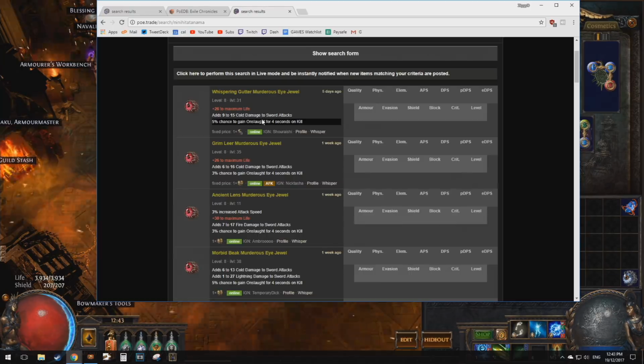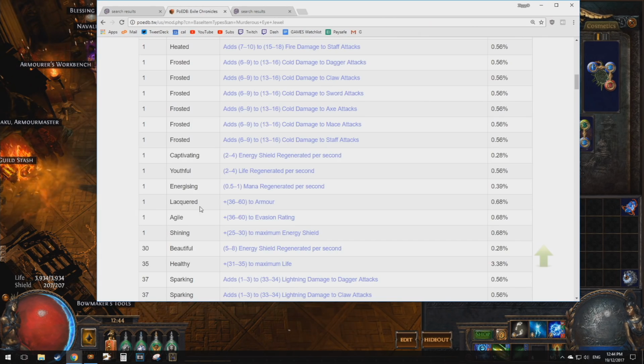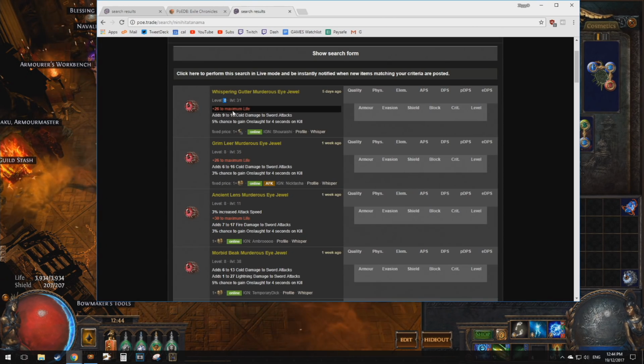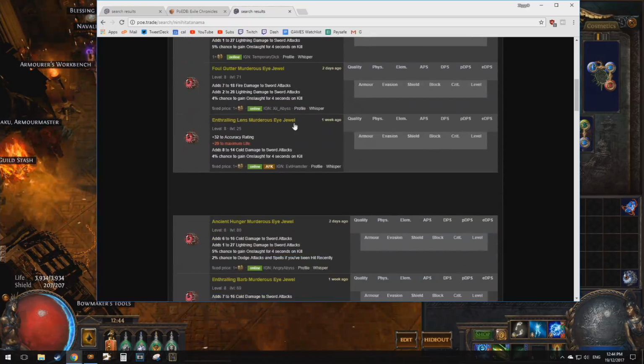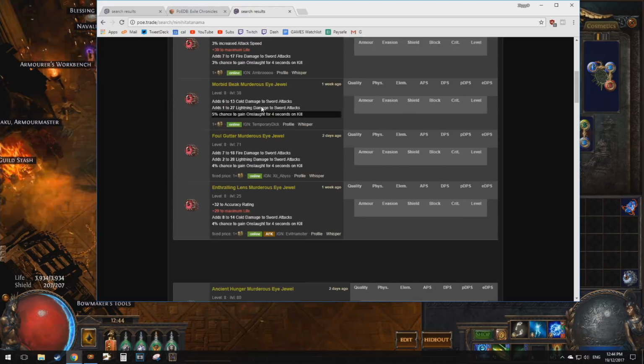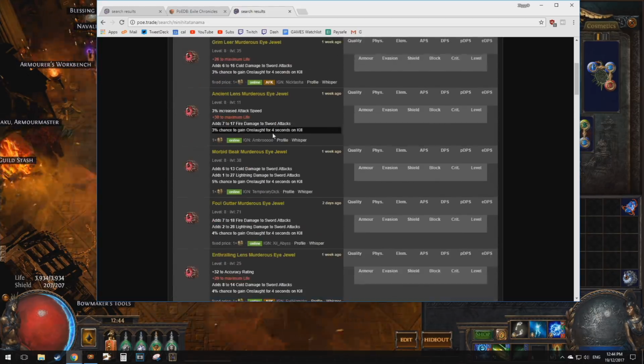So we can see here we've got Onslaught and life and cold damage to swords. This is a level 8 jewel, apparently, level 8 requirement, and that's only 1 alch, so easy peasy. It's a bit curious that that's level 8 when the Onslaught is level 10, but whatever, that's fine. So we could grab one of those to swap into once we reach level 8. And we can see a few more of these guys here. Looks like a lot of these have been tagged with Onslaught, because that's kind of when they open up.